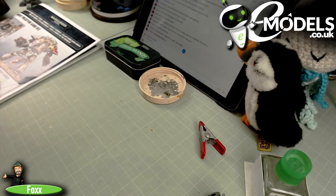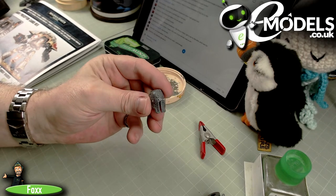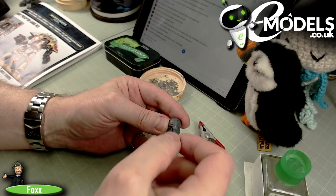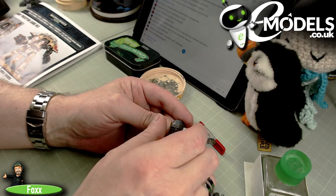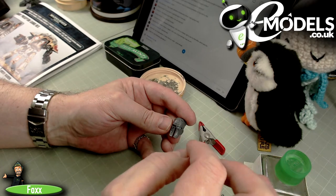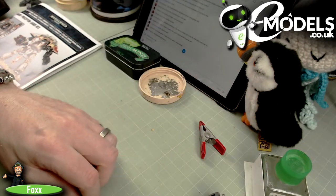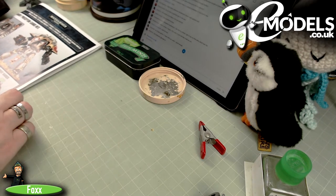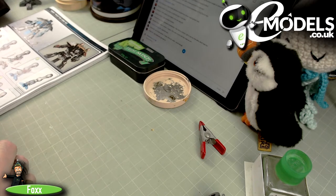It's basically, how can I explain it? You see this knight helmet here? You've got this visor here. Imagine that was just a straight visor with no bit in the middle. You'd get your very fine brush in and get some thin blue paint and touch it in and it would fill. And then you get your white colour, very fine point in your brush, and you just drag it across the top so it's going like that. And that's how you'd fill it. It's not complicated, but it does require a little bit of coordination, a little bit of patience. But it really does come down to thinning your paints and good brushes.